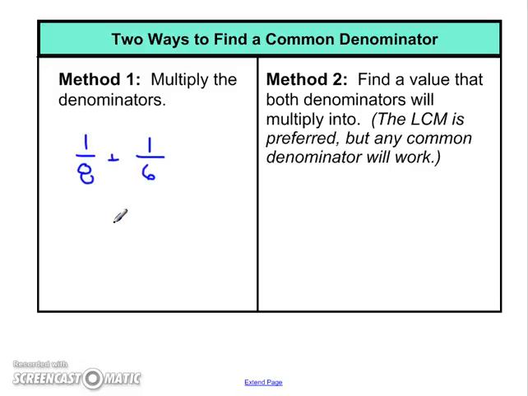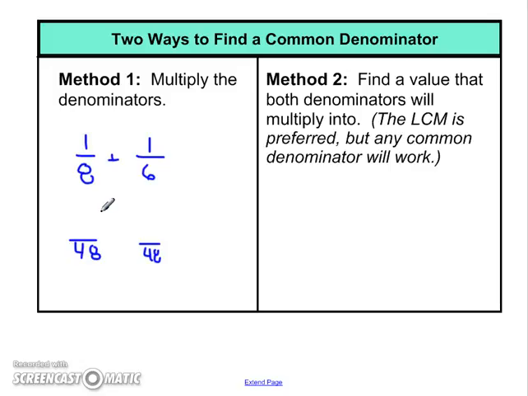The problem is they spend more time doing that as opposed to doing the problem and getting it done and going on with life. I know right now that 8 times 6 is 48. 48 will be a common denominator. Okay? So as opposed to spending forever doing method number 2, if you can't think of a common denominator smaller than 48 in a relatively quick time, just use 48, and you have to reduce more in the end.